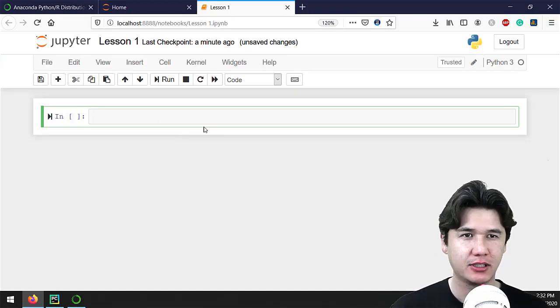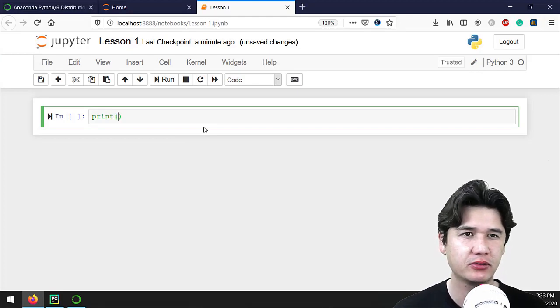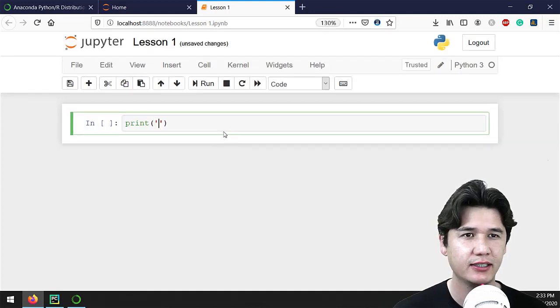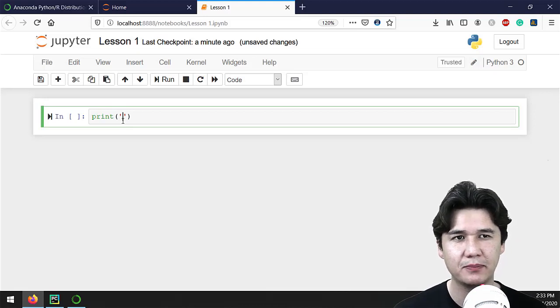For any program, you are going to write print, and print is a function. Whatever you are going to write, you use a bracket, like we have here. Let me zoom in a little bit. You have a bracket here, and also a quotation mark. You can use either a single quotation mark or a double quotation mark. Both will work in similar ways.